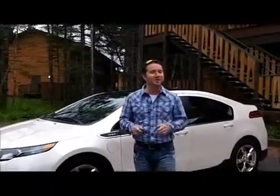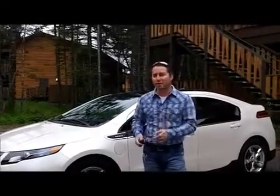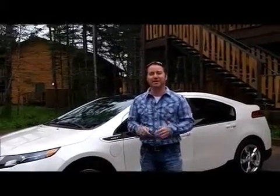You know, I don't write a lot about cars, but if it has some cool technology under the hood, I'm all over it. And that's why I was excited to get behind the wheel of this new car. This is the Chevy Volt, the 2012, and it's the next generation in hybrid vehicles. So it's got up to 580 kilometers of extended range, which is amazing for the kind of technology.